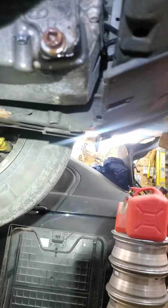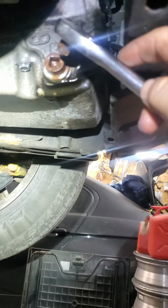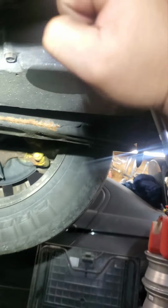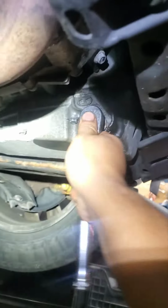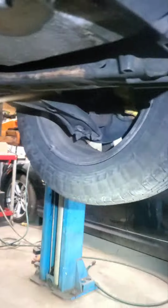Okay, so we're underneath. Here's the drain plug for the transmission. You're going to need a 3/8 wrench. Make sure it sits there properly. There you go. Now it's going to be hand tight.